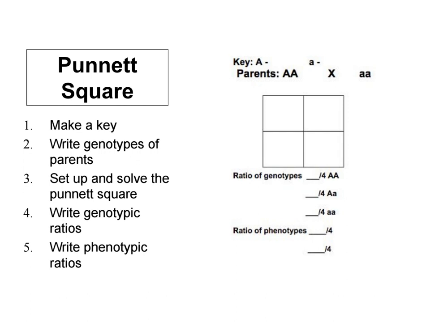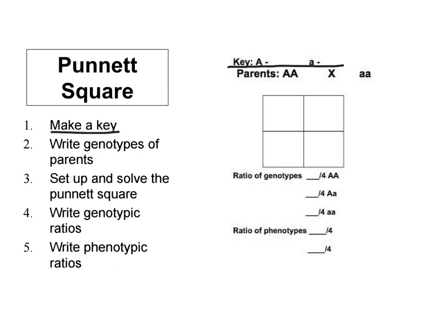There are 5 steps to using a Punnett square to solve a problem and make a prediction. The first thing I need to do is to make a key. To make a key, I need to know what the dominant and recessive alleles are. So you can see up here at the top is the place where the key is.